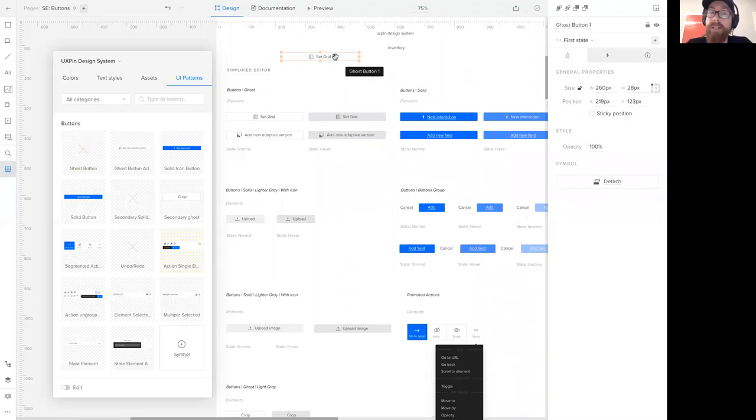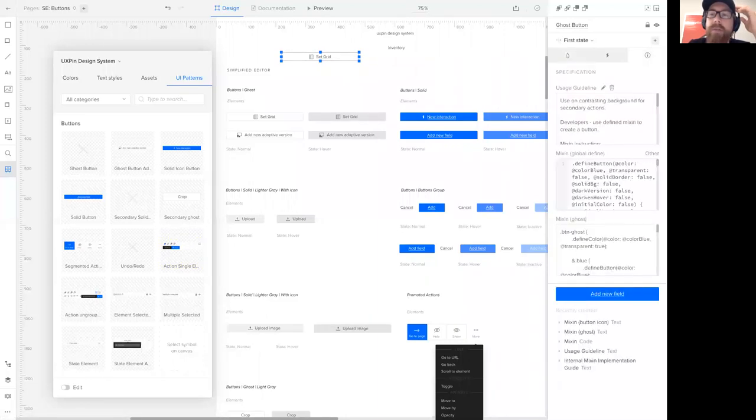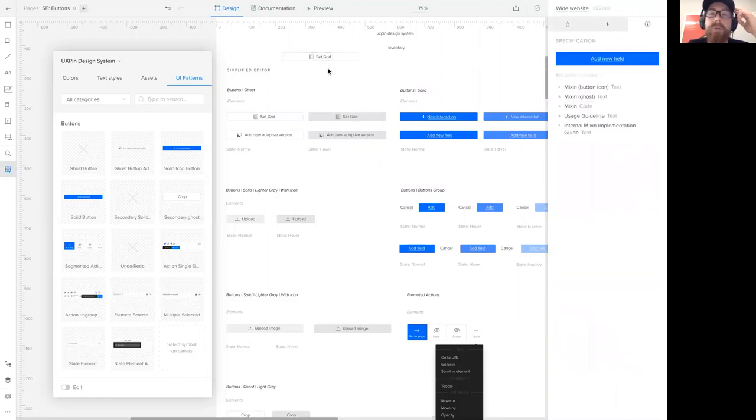So that's on the symbols end, but that's not even close to an end. That's not even close to the full value. And this is a part that we are still working on, and there will be more information about it on the market quite soon. But for now, let me show you a little bit of a beta of this whole experience. So this particular symbol is saved with documentation, right? So there's documentation that, as you can see, defines our mixin used in code. It defines how to use this mixin, what to include, right? There are some guidelines here for implementation as well. So documentation from a design system is saved in a symbol.